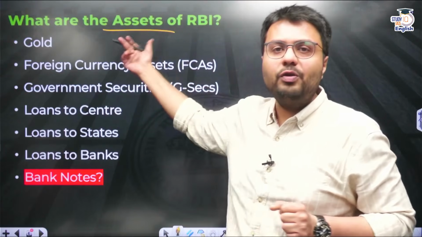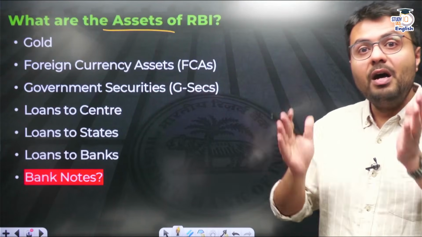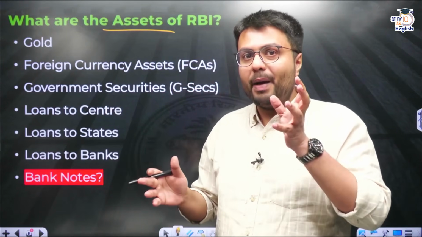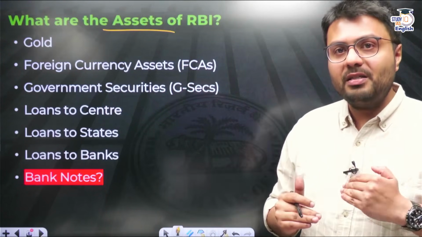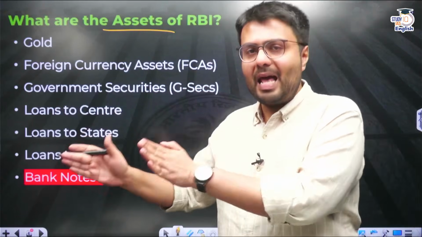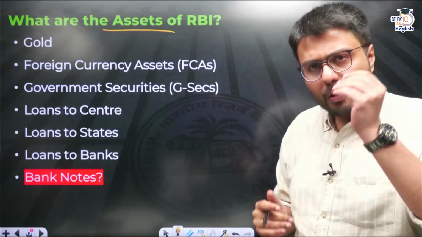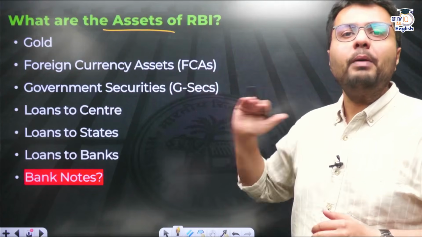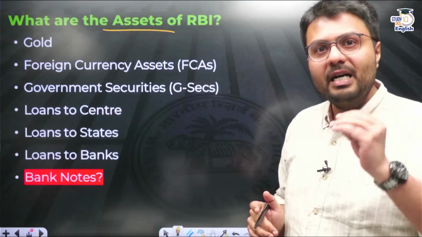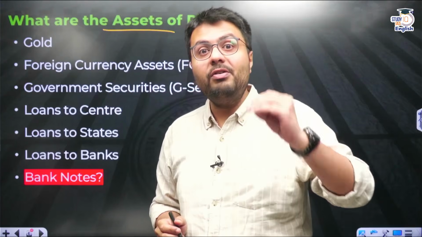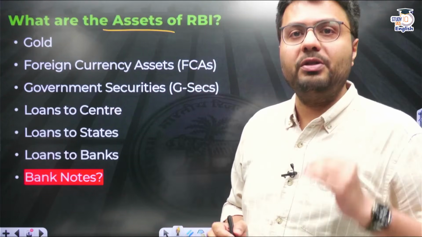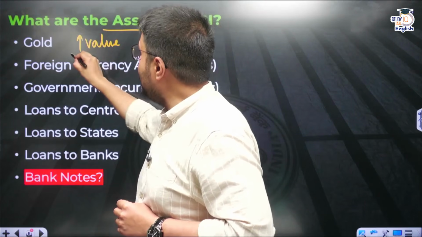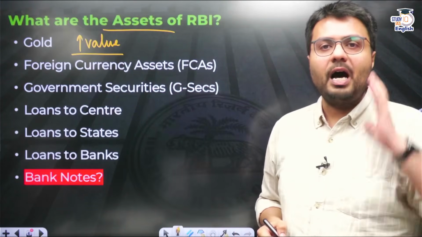Similarly, the assets of RBI enable it to make a very huge amount of profit. This is not because RBI wants to make profit, but by design, RBI's operations are such that it ends up making lakhs and lakhs of crores of profit every year. So let us understand how RBI makes profit. RBI makes profit from multiple assets it has. RBI maintains a sizable hundreds of tons of gold in its forex reserves. So whenever the value of gold appreciates, the increase in the value of gold is what gives RBI the profit.